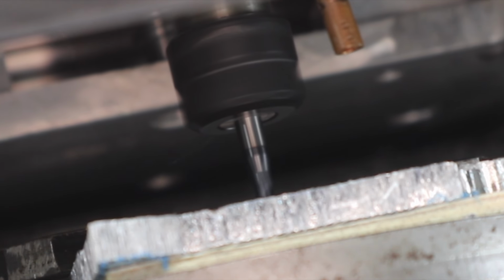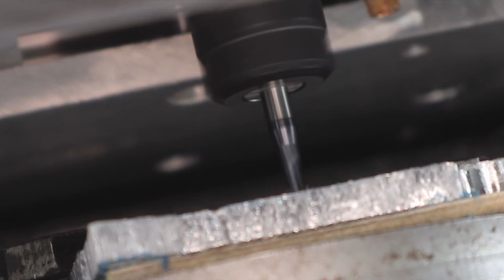All right, let's cut some chips. Test cut, here we go.